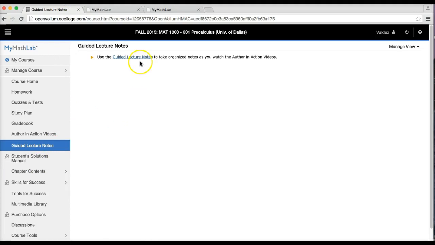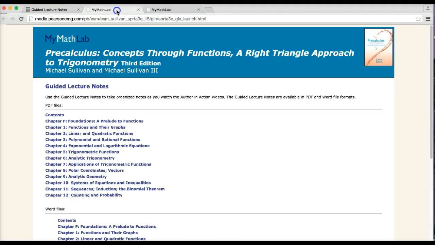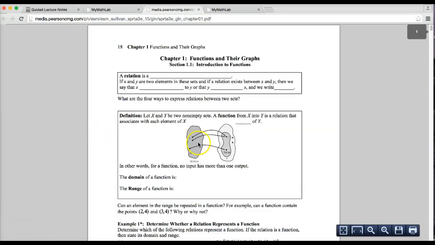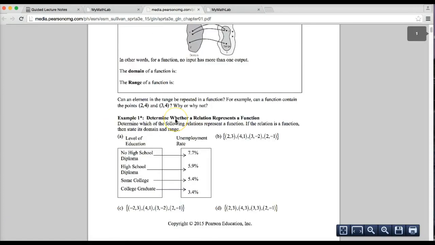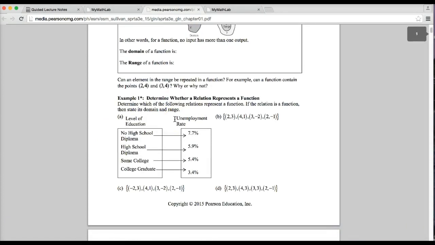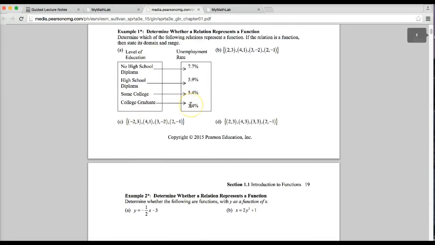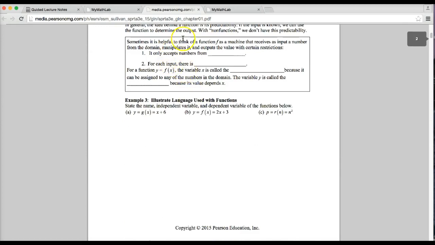And so again, if we click on guided lecture notes, it will just take us to the separate page. Let's say we click on chapter 1, you'll see that we get a PDF file where we have some notes where we need to fill in the blank. And if you watch the videos, you'll find out what to plug into these blanks.